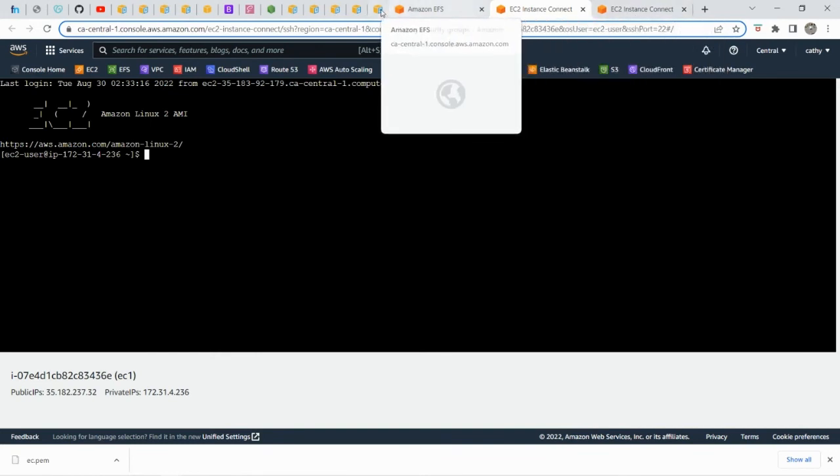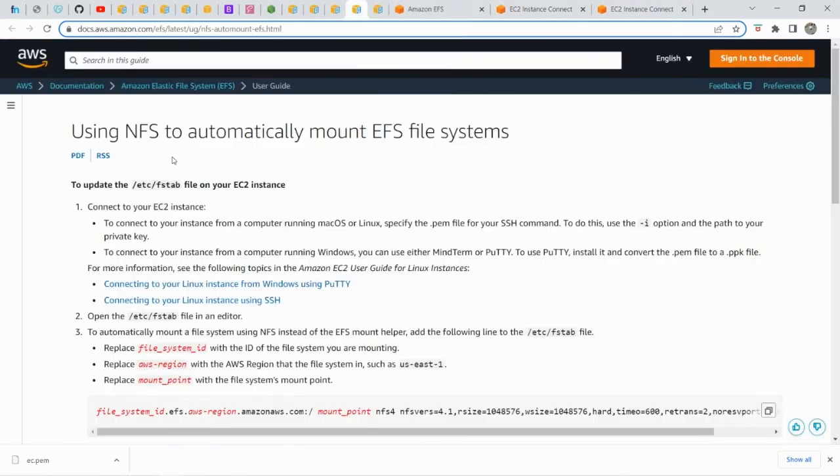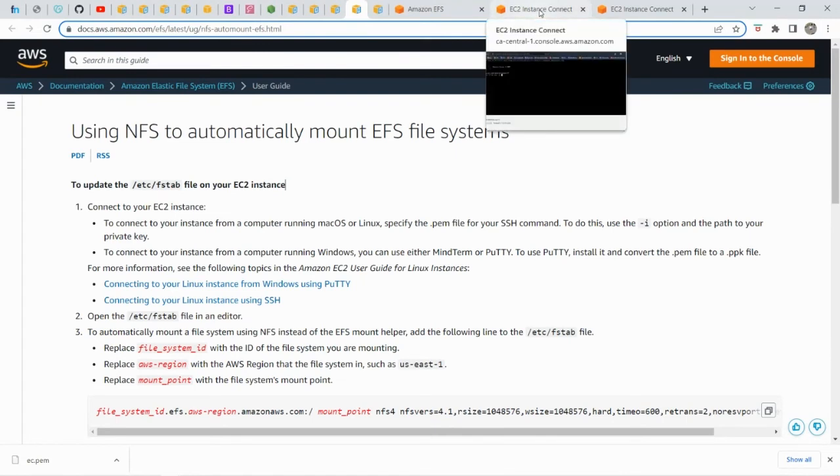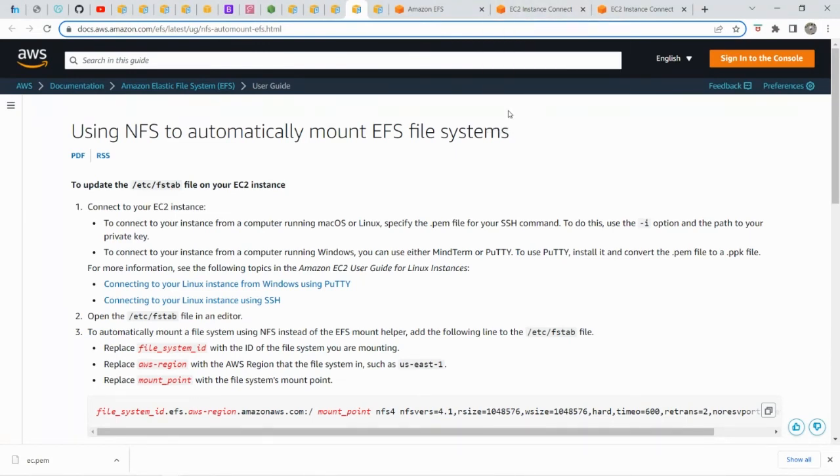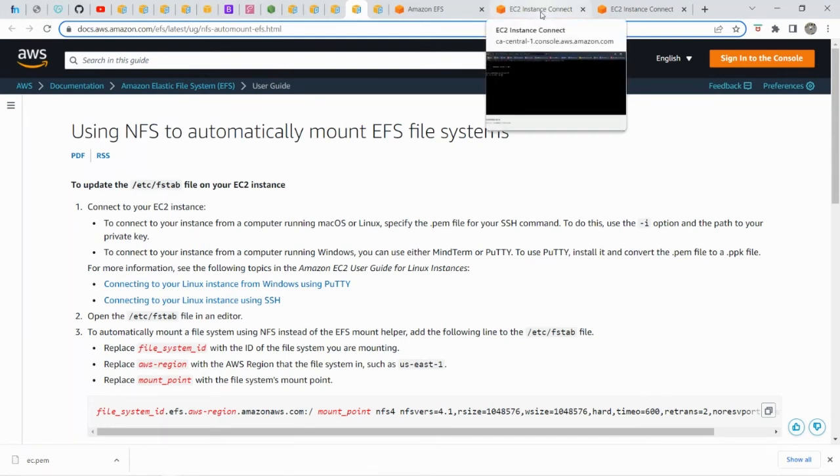Next, we are going to take a look at this one, using NFS to automatically mount the EFS file system. So what I mean is, besides mounting the EFS file system to the instance, we also need to add the permanent mount. As we know, in a highly available distributed system, the instance might be stopped and rebooted again.